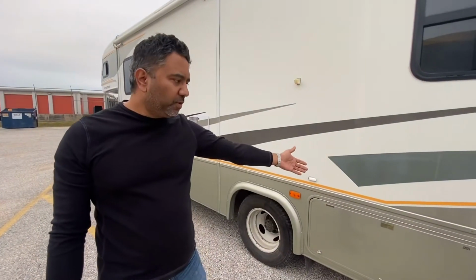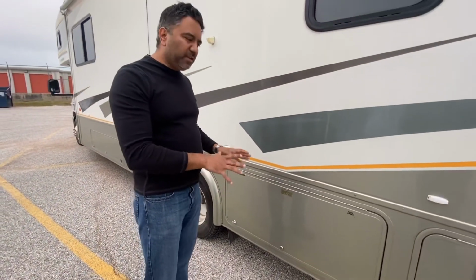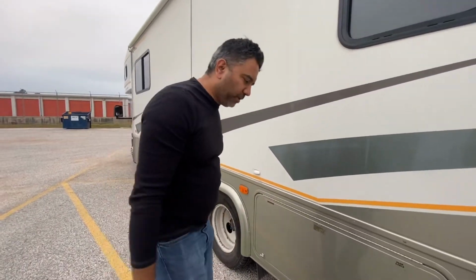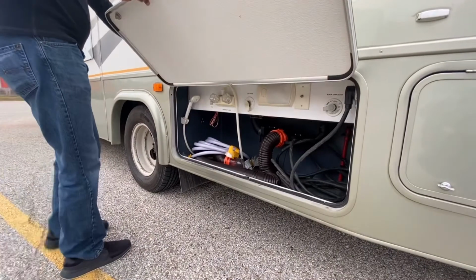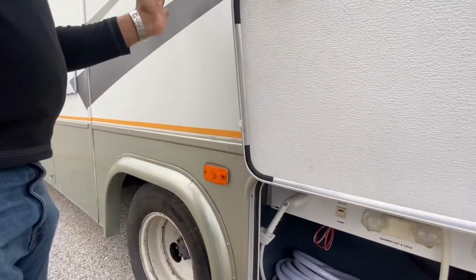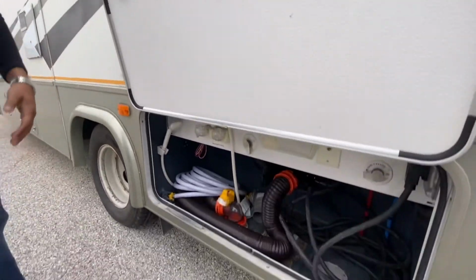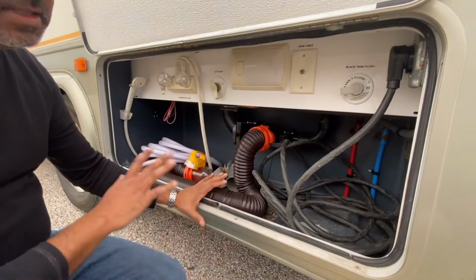Alright, now I'm going to show you the best part of this motorhome. All of its pipes and everything is all in one place, real easy for you. Alright, so you just come over here, open this thing up. There's a little clip to hold it open right here. So you just clip it on, now you don't have to hold on to it. Okay? In a lot of RVs, all this stuff is in like different places. I love this one because it's all in one place.